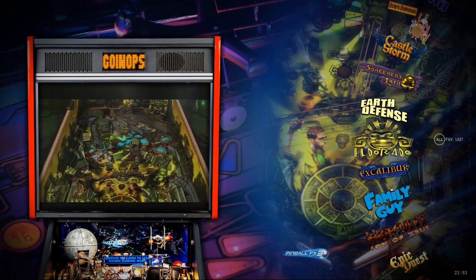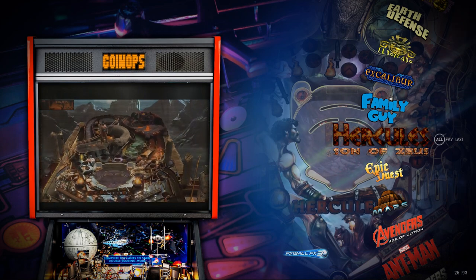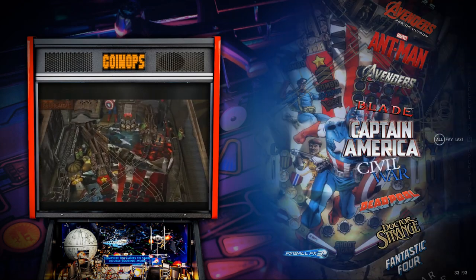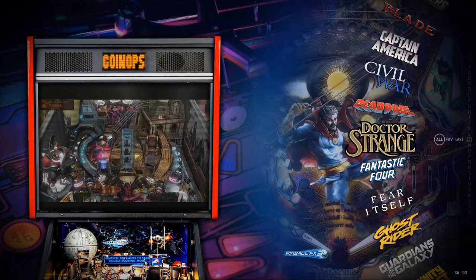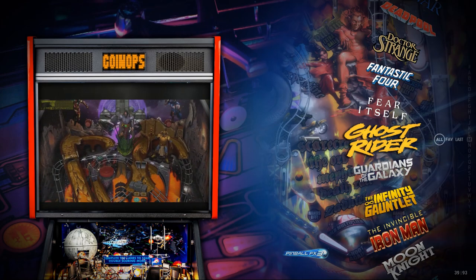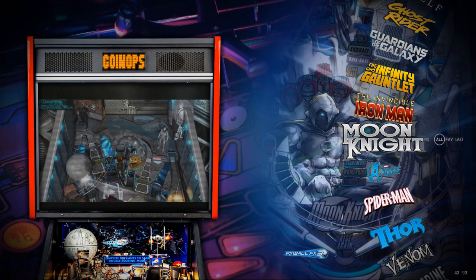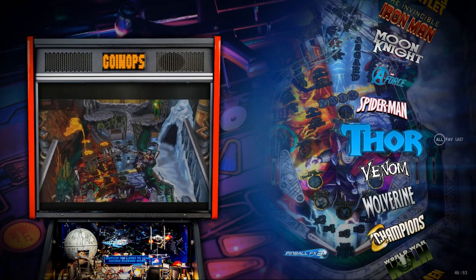Skill shot. Well, then this has been an absolute Family Guy. Less dynamite. Yeah, cool. It's fun. Here we go, gentlemen. We're gonna place the second ghost friend. I like this one a lot. It's cool. All the movements with him. Gauntlet, Iron Man. Skill shot. Let's get moving. I am Thor Odinson.